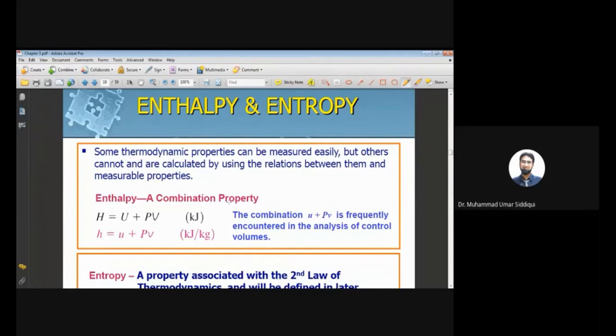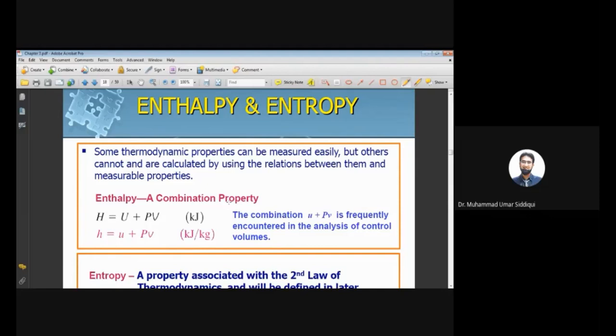But let's talk about another form of energy. Suppose you go for a car wash. The water they are putting on the car is at a very high pressure, from a nozzle, and it is being used to clean the car. They make a water jet. If you put your hand in the water jet, you're going to feel a lot of pressure, but you will feel that the temperature of the water is still normal. It's not hot water. So what does it mean?